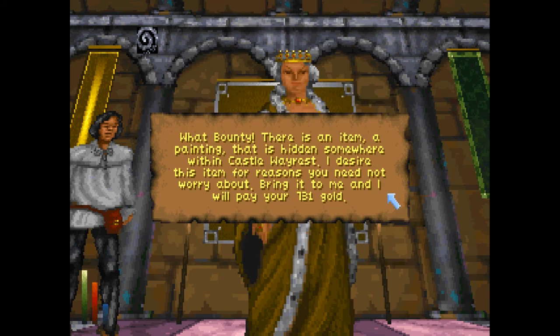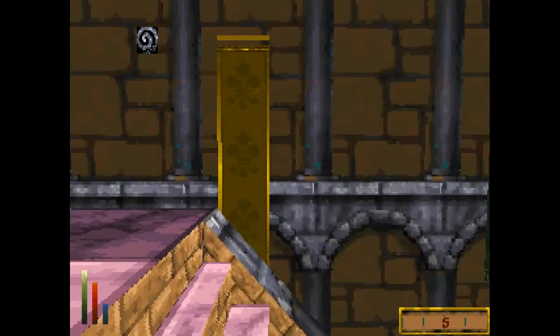Sure. What bounty? There is an item, a painting, that is hidden somewhere within Castle Wayrest. I desire this item for reasons you need not worry about. Bring it to me and I will pay you the money.